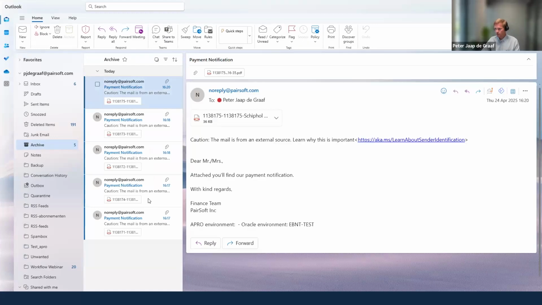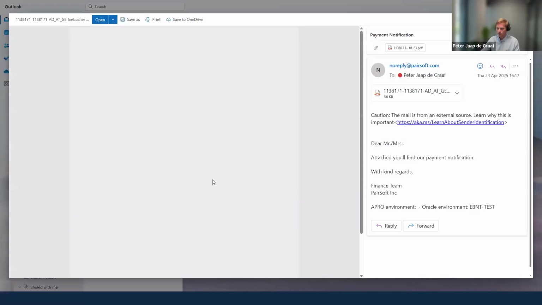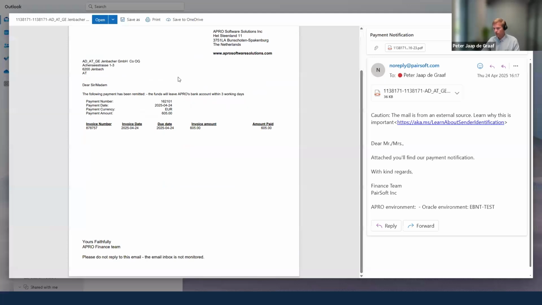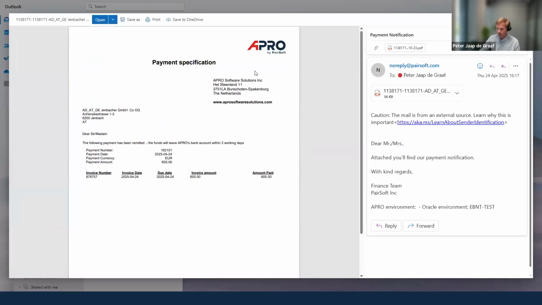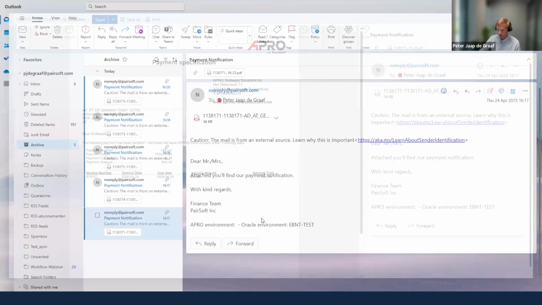Here you can see the payment notification for each bank. So we have Schiphol, we have VideoJet, and all the other suppliers that are now receiving a message from APRO with the invoices which are paid. That's all automatically done. This template is of course customizable to your own company name, etc.